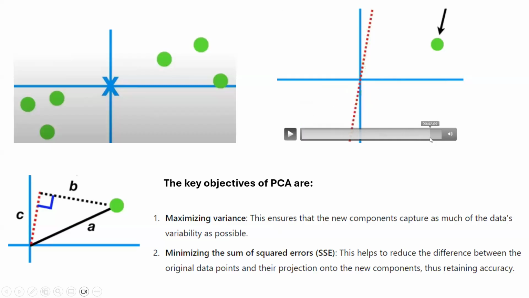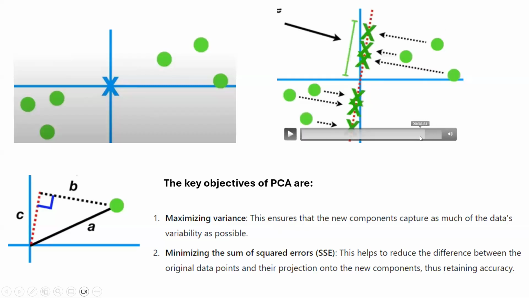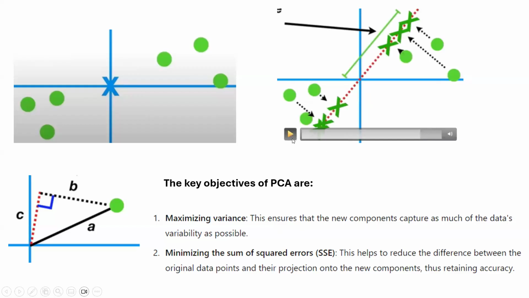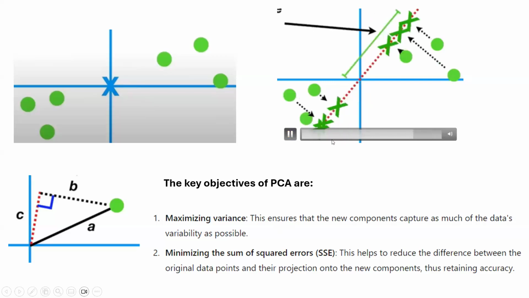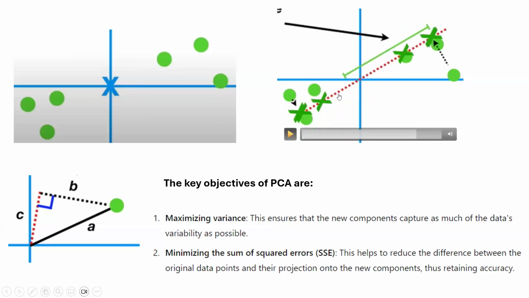But when you approach that best fitting line, what is happening? When you approach towards that best fitting line, the variance is getting maximized and you're able to capture the variance in the data, the spread in the data, right? The spread in the data means how varied the data is. That is what you are trying to capture. So it should be one of our objectives to maximize the variance to find the best fitting line, right?